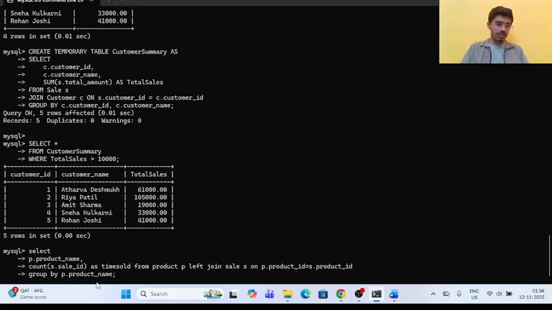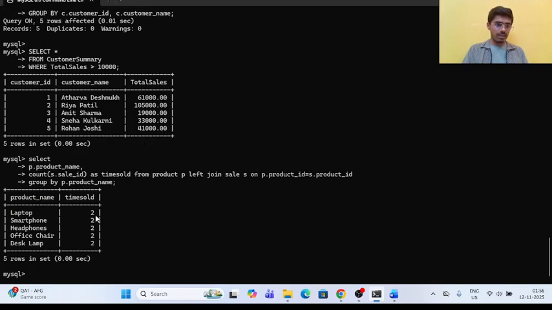For that, we have grouped them according to the product name, taken them as times sold from product P. Then for the sale ID we did a left join to the sale table on the product ID. So P dot product ID will become equal to S dot product ID, grouping them according to the product name. Enter. This is the number of times they are sold. These are the product names.